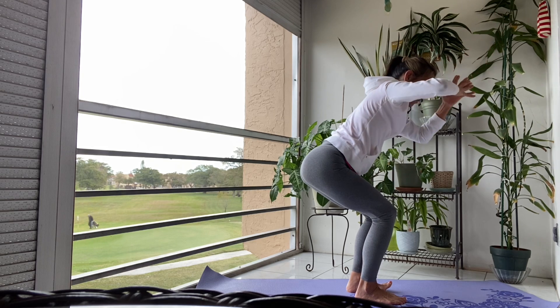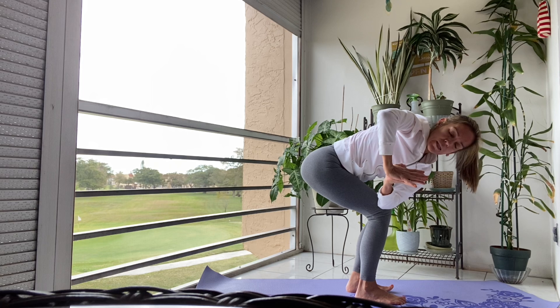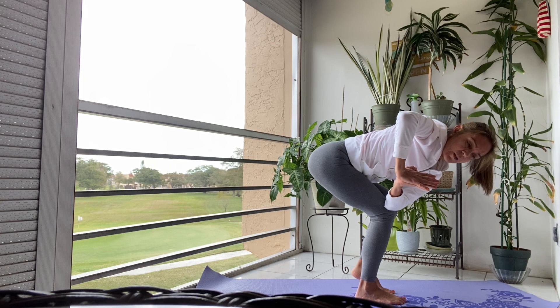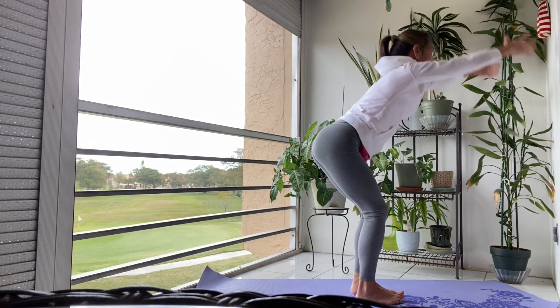Pull the hands through the heart center. Add a twist to the right. As you turn, anchor the right elbow — use that as leverage to turn around the spine more. Shift the weight over to your right foot. Pick up your left heel. And then we're going to try to bring that left heel to the glute so that you're looking for a little bit of balance. You can point your left toes. Inhaling and exhaling any amount. And then release. Come back through center.